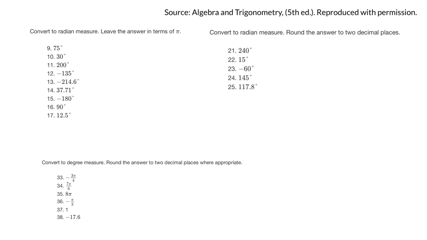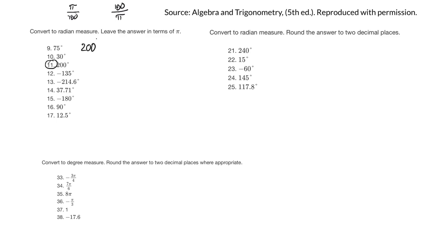All right, here are some questions where you need to convert from either radians to degrees or from degrees to radians. The first question asks you to convert to radian measure. Let's pick, say, this one. If I want to convert 200 degrees to radians, I know that I can use either this ratio, 180 is the same as pi, or 180 is to pi. So I use whichever one lets me cancel the unit out.